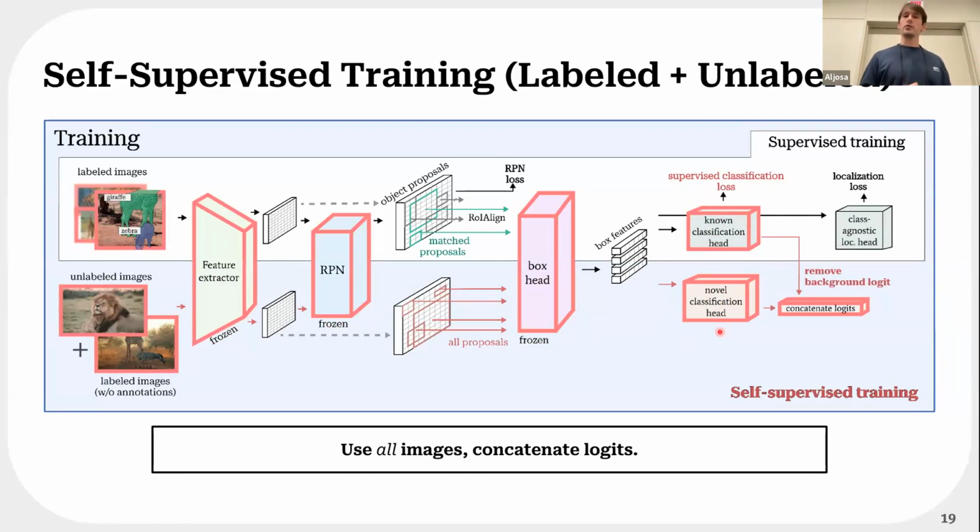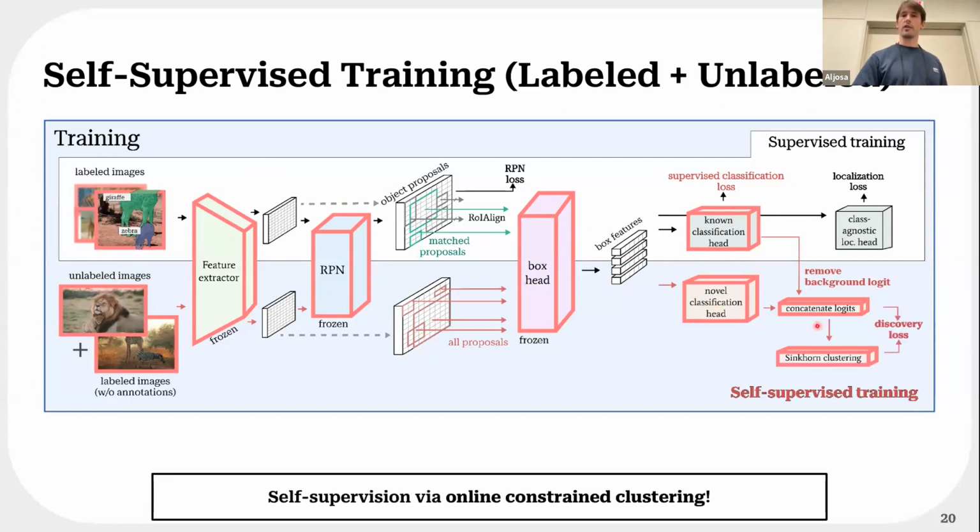Now we can continue training this network end-to-end using unlabeled data, but in practice, we are going to use a combination of labeled images and unlabeled images, right? So we're going to extract region proposals, then some region proposals are going to be matched to the primary head during training, because we have some labeled data, and others are going to go to the secondary classification head. Then we're just going to concatenate logits from both. We are going to strap a softmax layer on top and train everything using cross entropy loss. So we are going to be jointly training these heads.